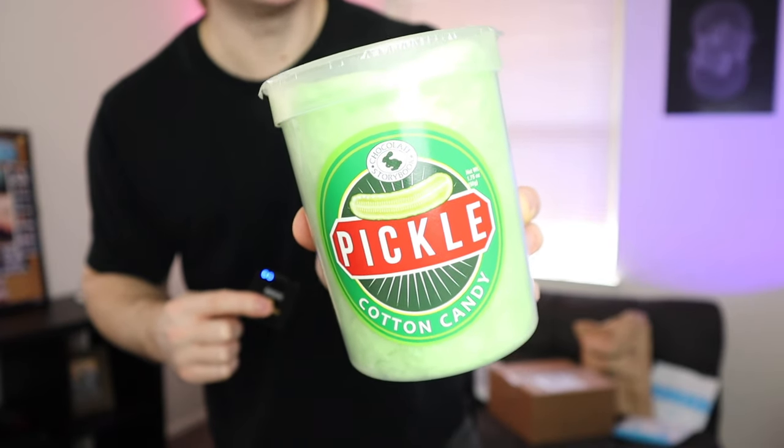The next thing I unfortunately ordered is cotton candy. Now you may be wondering, what's so bad about cotton candy? Well, this cotton candy is pickle-flavored. I thought the ice cream sandwich was bad, but I can almost guarantee this is going to be worse. This may just take years off of my life. The lid is officially off, so let me do a little smell test. I don't know what kind of pickles they've been eating, but that does not smell like a pickle — why does it smell spicy? That was the most disgusting thing I've ever had. I'll literally be throwing it away. The pickle cotton candy is a solid negative four out of ten. Don't go near this stuff.